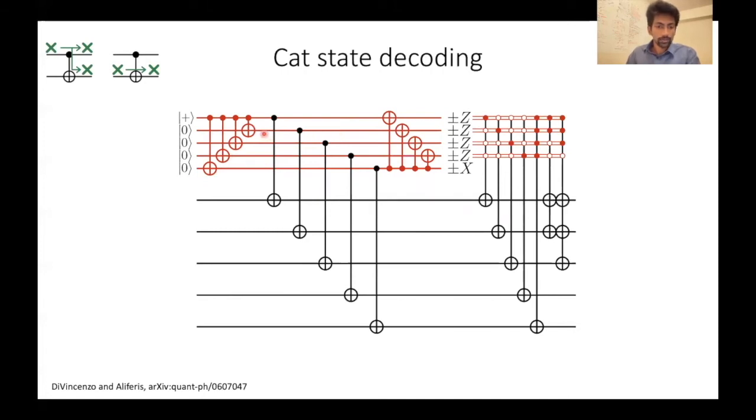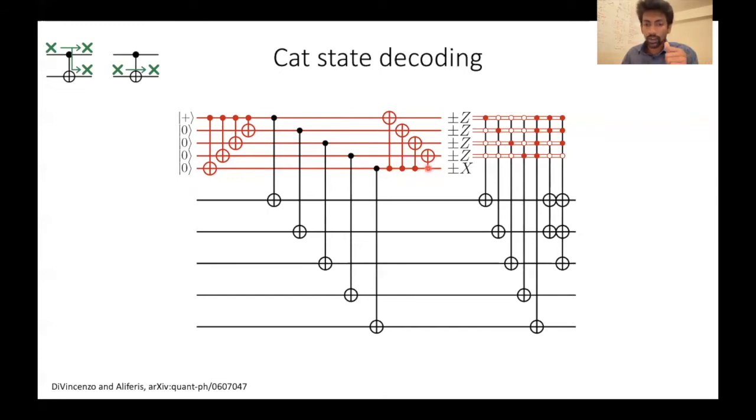So in this circuit, there's just one minor difference. The difference is that you non-fault-tolerantly prepare the cat state, and you don't apply parity checks using an extra qubit to ensure that the cat state is fault tolerantly prepared. Instead, you just directly measure the stabilizer on the 5 qubits, and now you unprepare your cat state.